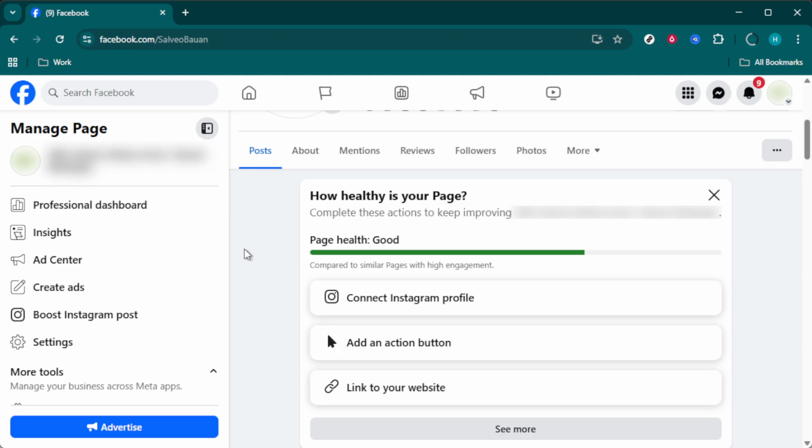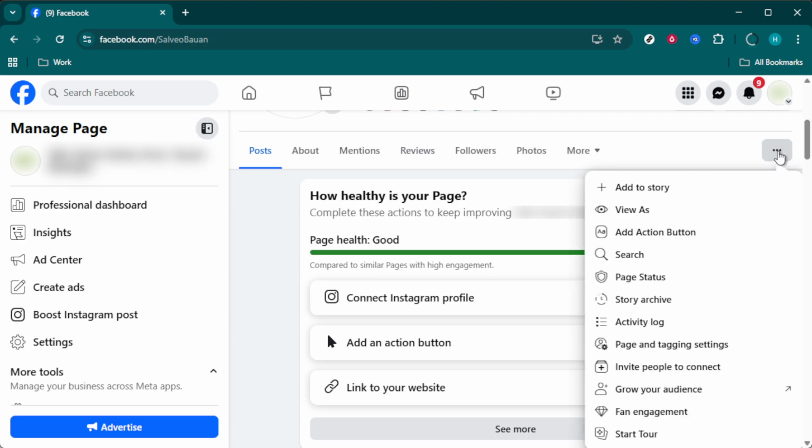First, you'll want to log into your Facebook account and navigate to your Facebook page. This is where the magic will happen. Once you're on your page, look for the three dots, which are usually located close to the right-hand side of your cover photo. Clicking on these dots will open a menu of options that you might not have explored yet. It's like unveiling a treasure trove of settings and tools that can really amp up your page management.